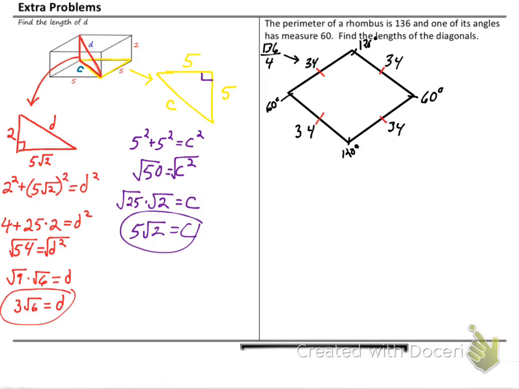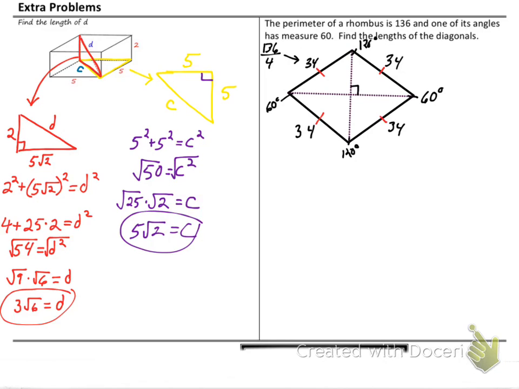So now we're going to talk about the diagonals, because eventually I want to get to those. Do I want to do a dashed line? Possibly. Let's do a dashed purple line. So I have diagonals going across, and I have diagonals coming down here. When diagonals of a rhombus collide, what kind of angle do they form? A right angle. So this is actually a right angle. Awesome.